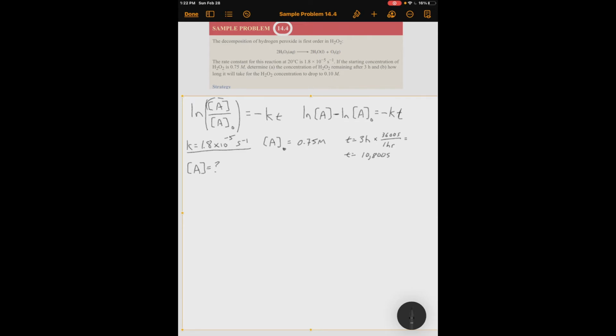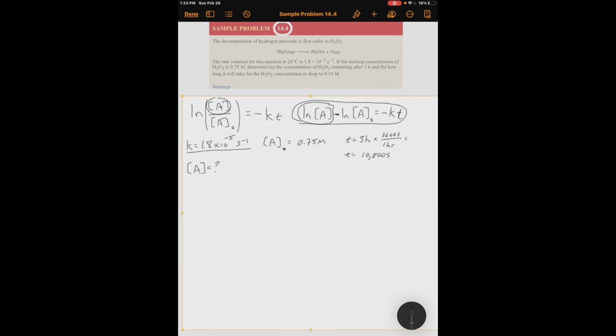So we're trying to figure out what this is. Well, that's a little tricky because the way this is set up, we have a natural log, and it's the natural log of A in the formula, in the equation. It's not A equals, it's ln of A. So we have to take that into account. I'm going to actually take a look at this one over here on the right, because if we're just trying to find out what A is, really what our strategy will be to figure out what that term is right there. And that term is separated from the A naught, whereas here it's a ratio. They're not really separated, they're together. So I'm going to use the one on the right.